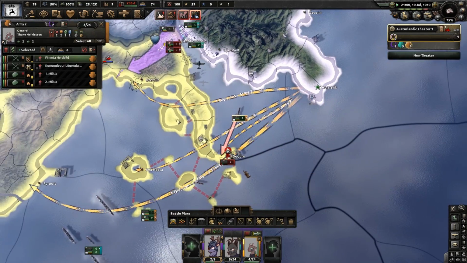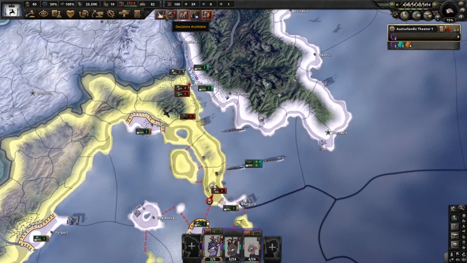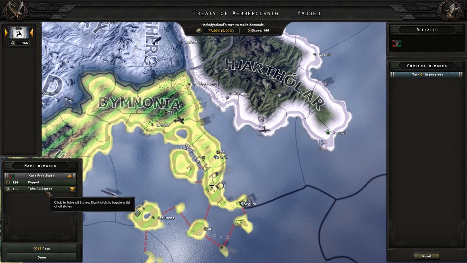Oh yeah, it is in their capital, that's unfortunate. Oh wait, we still got their capital though. Are they gonna capitulate? Yes, they're gonna capitulate. Yeah, the naval invasion strats work again. And they're gone. And we'll full annex them.